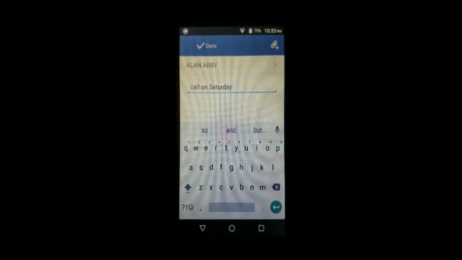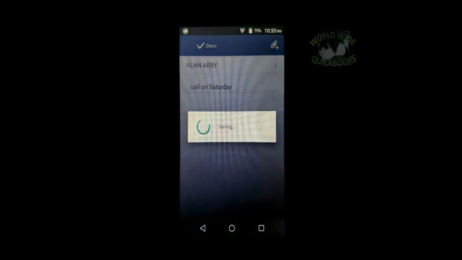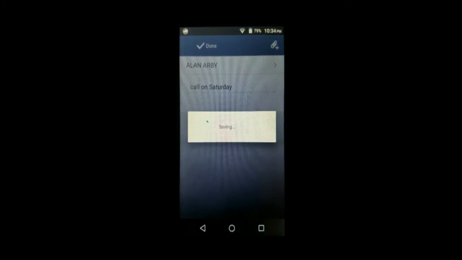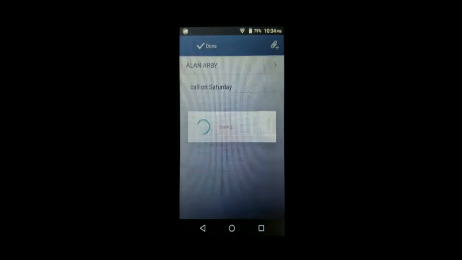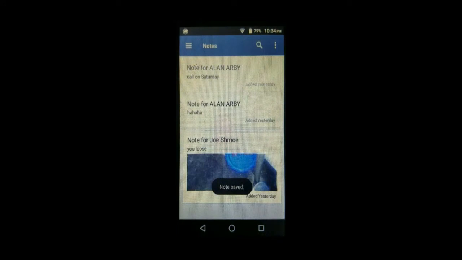Call on Saturday. Now when the note is done, you can tap Done, and then you'll notice whenever you look at something related to that customer, you will see the note. Okay, so here's a list of notes that we made for Alan Arby.